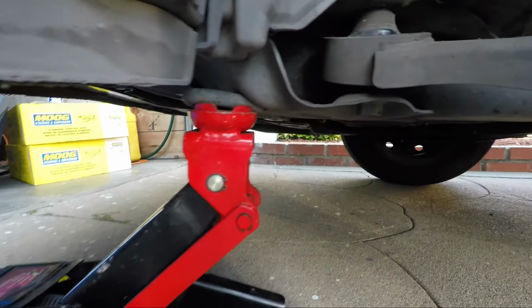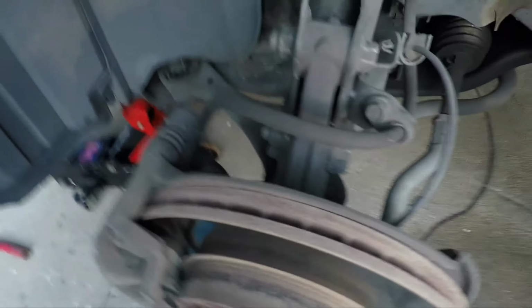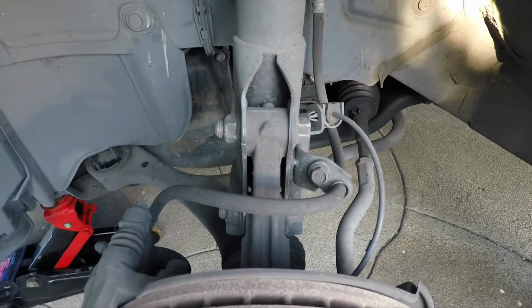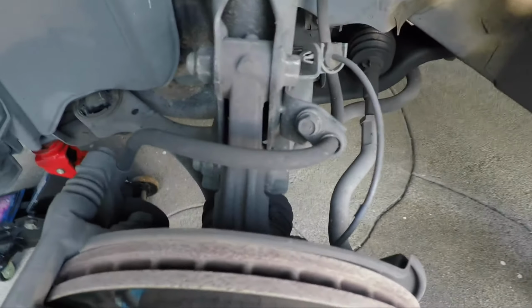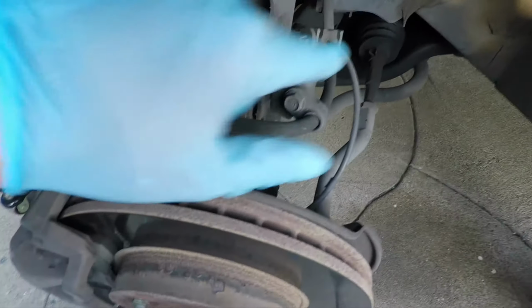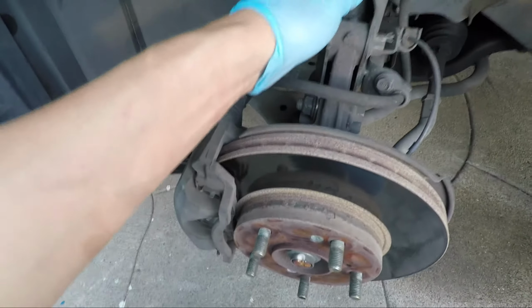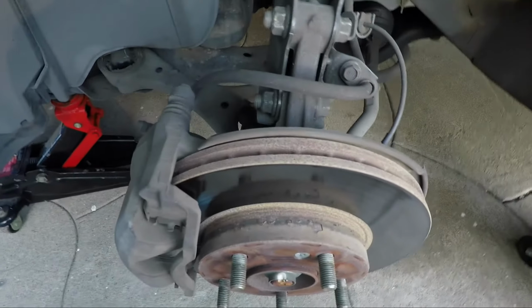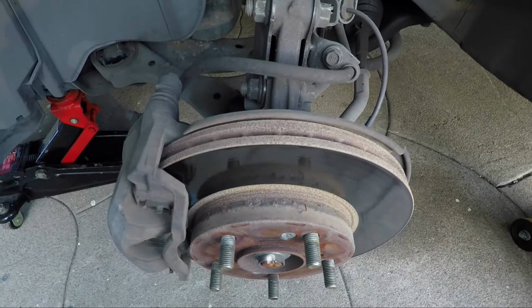So now that we've got that secured for extra safety, what we're going to do now is take off the strut bolts. One of the important reasons why we want to do that is because we're going to be basically wrestling with this knuckle the whole time. And the strut is spring-loaded, obviously, so we don't want to load on the knuckle while we're wrestling around with it. So we're going to disconnect the brake line, this wheel sensor here, and the two bolts for the strut, and we're going to basically just push it aside a little bit so that we can more easily manipulate the knuckle and undo the bolts so that it comes off fairly easily.